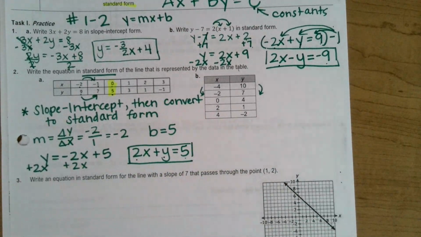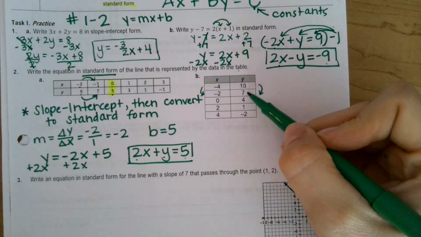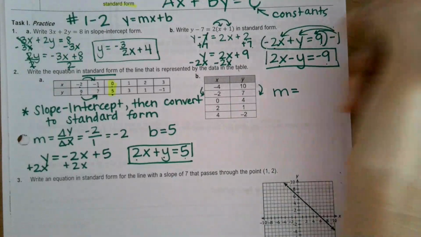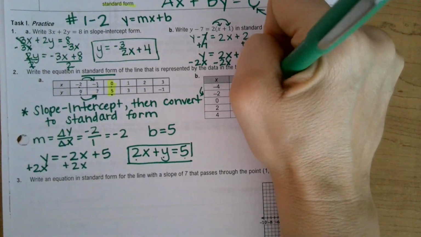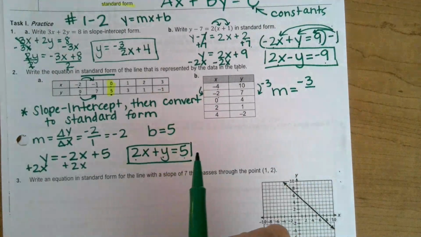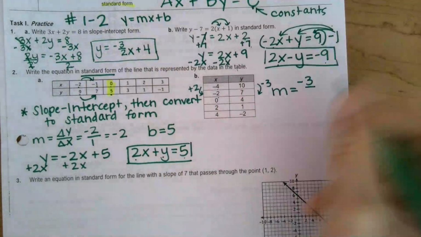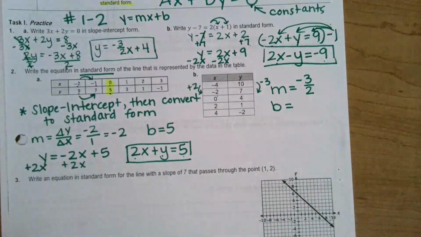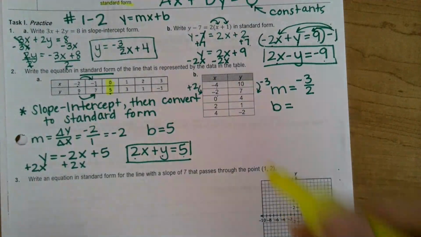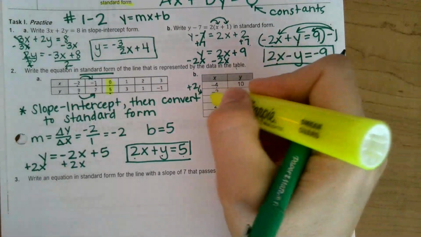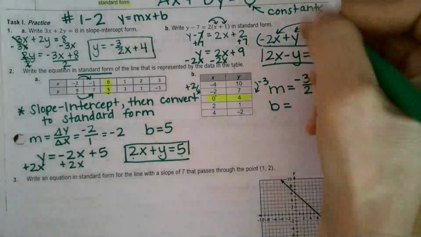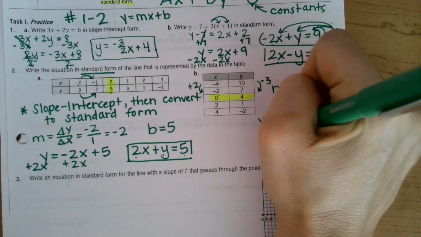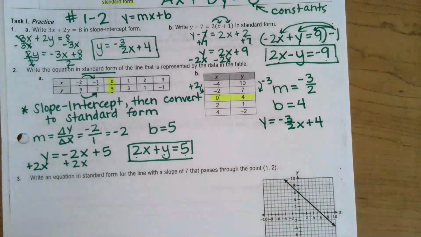All right, then on this next table, again, change in y is the first thing. So what's from 10 to 7, what's happening? -3, and then what's happening on the x from -4 to -2? Plus 2. So we would put -3 over 2. And then what is the y-intercept? That's the slope. And then our y-intercept is here, 0, 4, so b equals 4. So y equals -3 halves x plus 4.